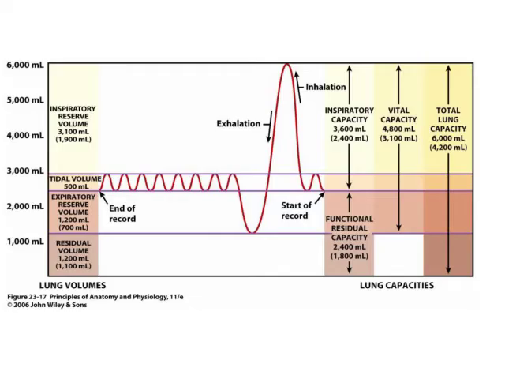So this graph is called a spirograph, and the spirograph gives an example of the different respiratory volumes and capacities we talked about in the previous slide. So here you can see the tidal volume, which is just a small amount of your total lung volume, and it's the amount of air you move in and out of your lungs with a normal quiet breath. Then we look at something called the expiratory reserve volume. The expiratory reserve volume was the amount of air we can exhale beyond a normal quiet breath. And then we have the inspiratory reserve volume. The inspiratory reserve volume was the amount of air we could inspire beyond a normal inhalation.